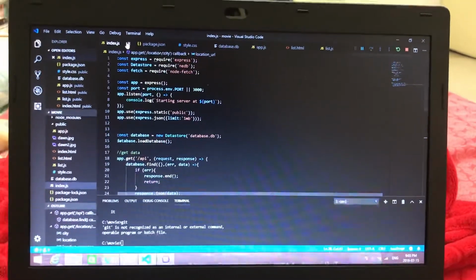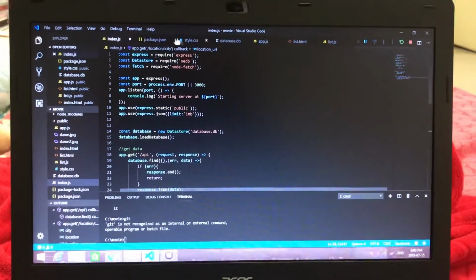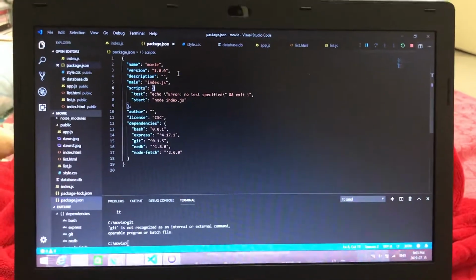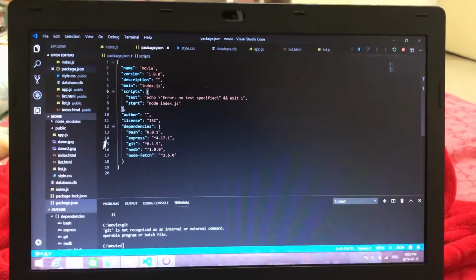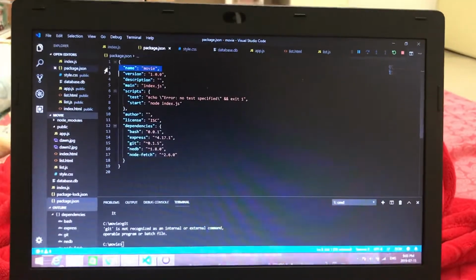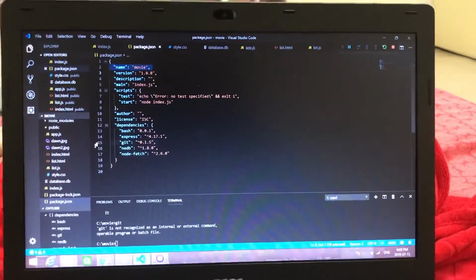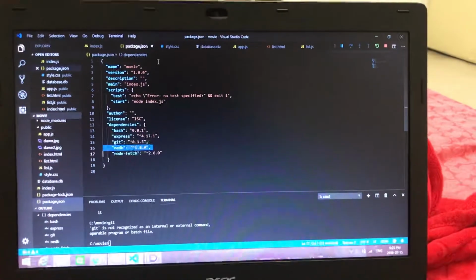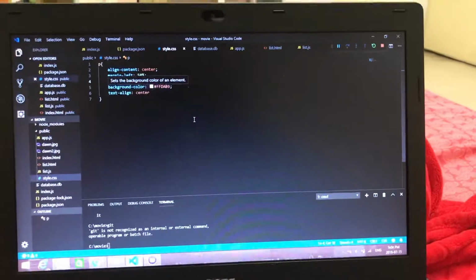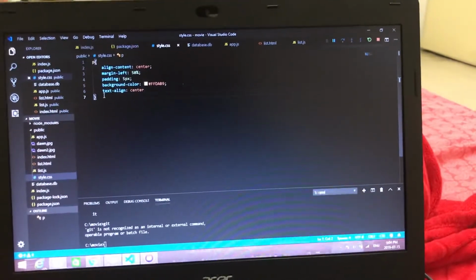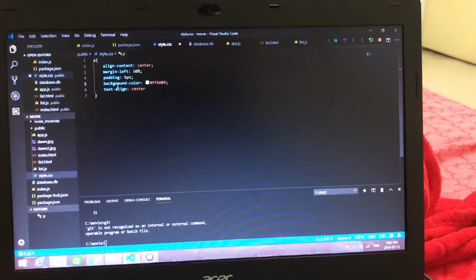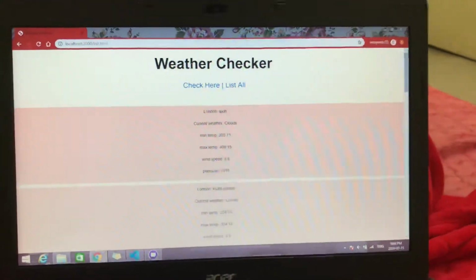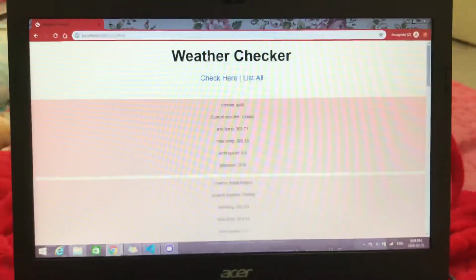So this is my index.js file, and we have package.json. This is where we declare the name and the dependencies: the express, the database. For style.css, we actually have a very short one to manage the paragraph of the List All page.